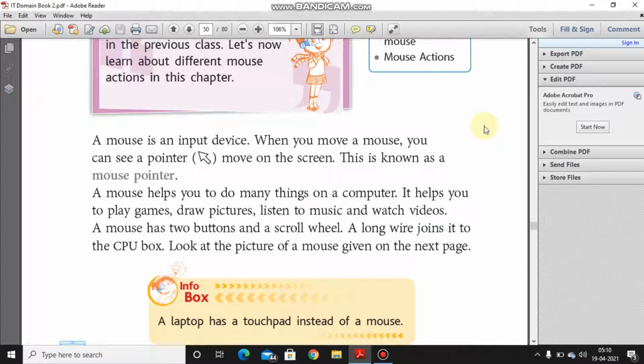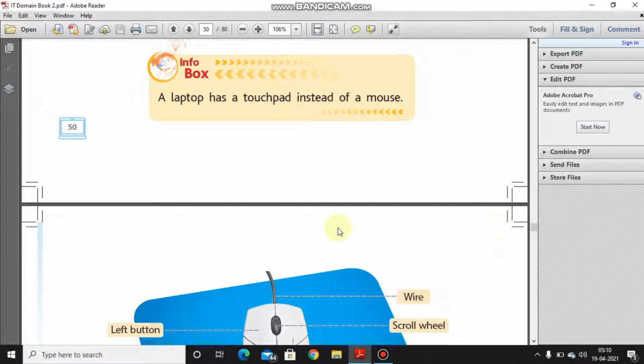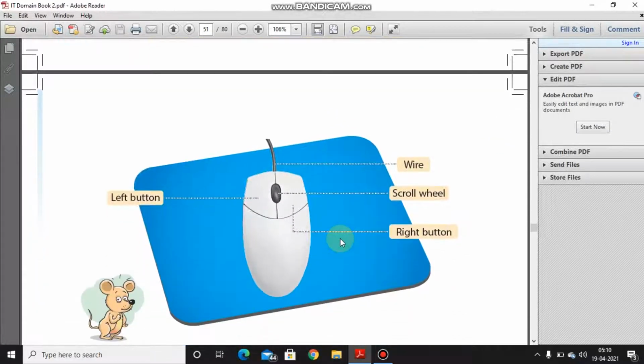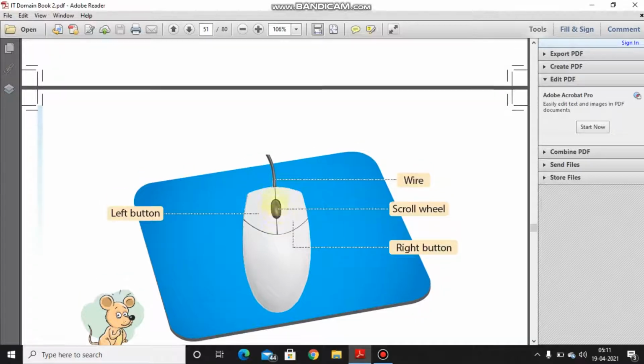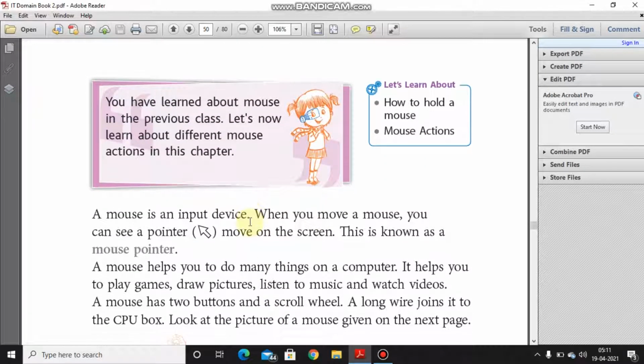A mouse pointer moves as per the movement of the mouse. On a desktop, the normal system has a mouse, whereas on a laptop we will find a touchpad which works just like a mouse. A mouse consists of a left button, a right button, a scroll wheel, and a magnetic or laser light at the bottom which records the movement of the mouse, and according to that movement the cursor also moves on the screen.